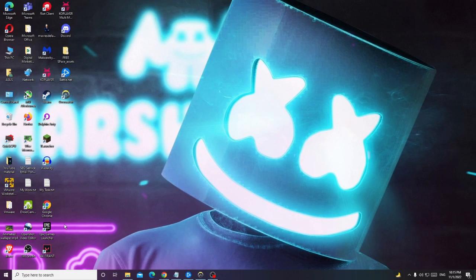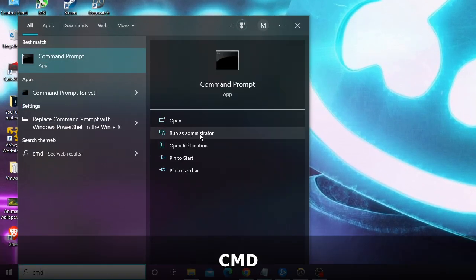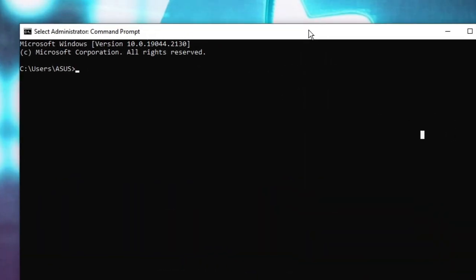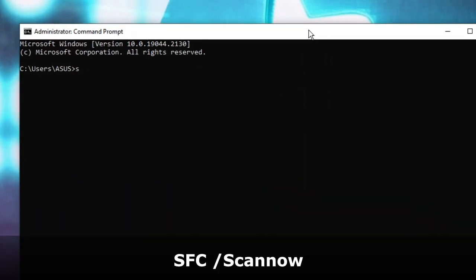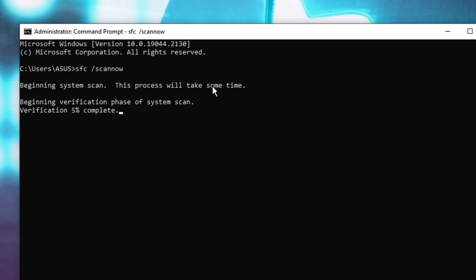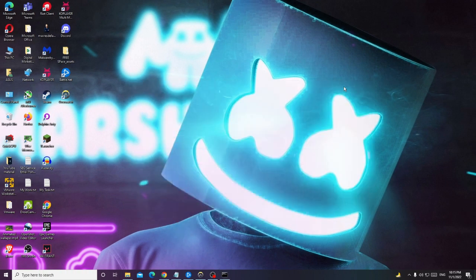And then close it. Now again, click on the search box, type CMD, and choose Run as Administrator. The black window will be coming up. Here you need to type a command that will be SFC space forward slash scannow. Hit enter. So this will be scanning the system files, and if there is any corruption or any integrity violation, it will automatically fix it. So till the time it is scanning, we can just minimize it and proceed with the next step.